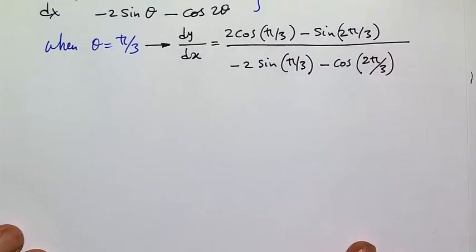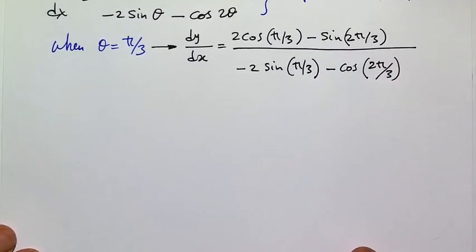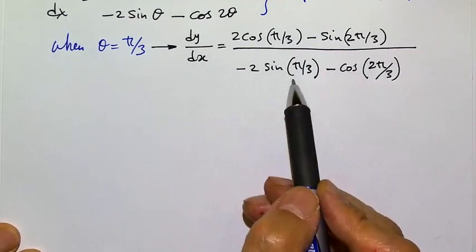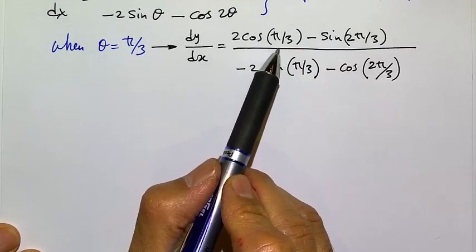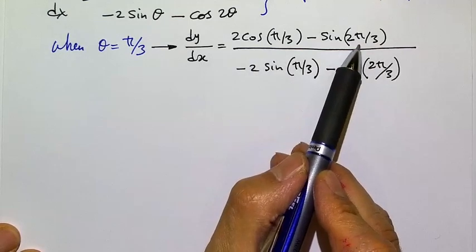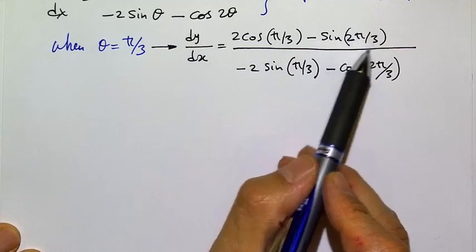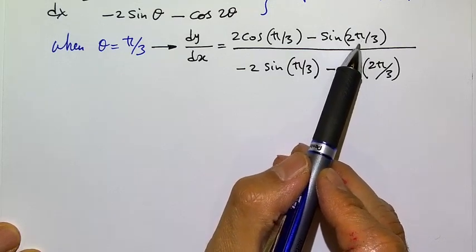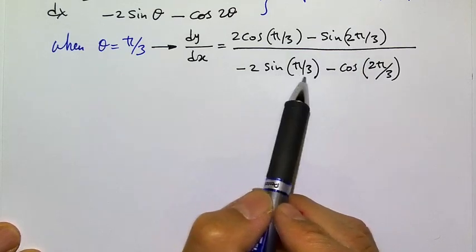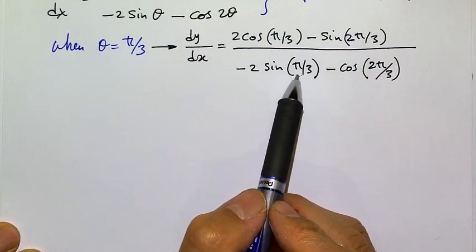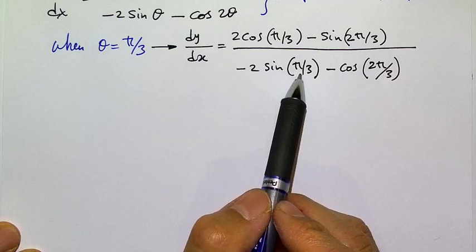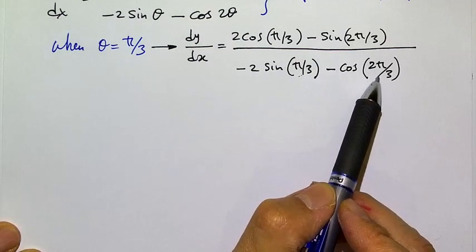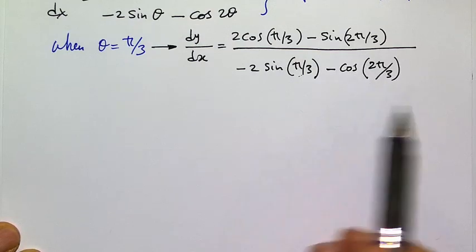Having taught the trigonometry last semester, things are fresh in my mind. So for cosine pi over 3, we have positive 1/2. Sine 2 pi over 3, that's the second quadrant. Sine is positive in that quadrant, so positive square root of 3 over 2. Sine of pi over 3, that's in the first quadrant, it's positive, square root of 3 over 2 again. Now cosine in the second quadrant, which is where 2 pi over 3 is, is minus 1/2. So let's substitute for these.